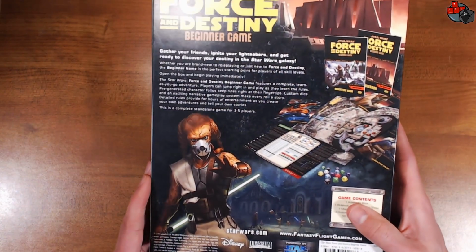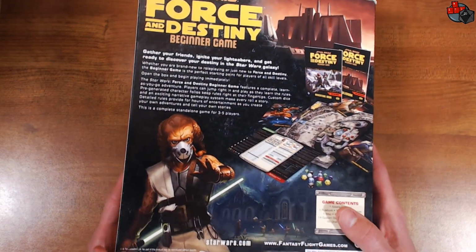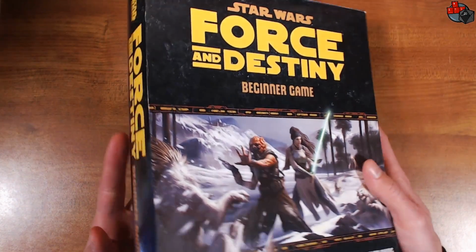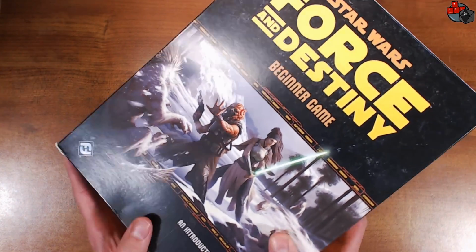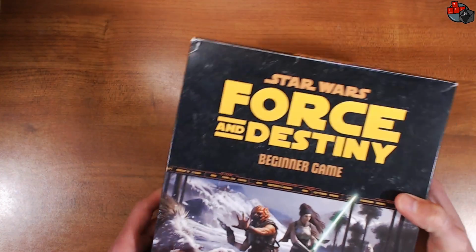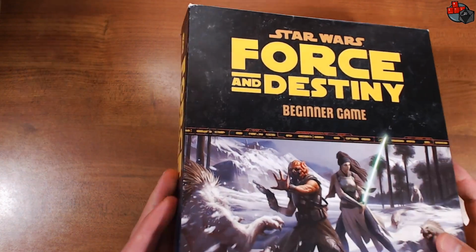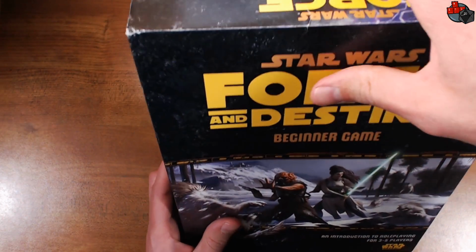If we look at the back of the box here, they show what's included. We will be opening it up in a moment to see a little bit more of that. Overall, I just got to say the box is not very good quality at all. This is probably the worst box set I've owned. You can see I did put some tape there. I have to baby this thing. You can't stack anything on it. It's really flimsy cardboard and just not very good.